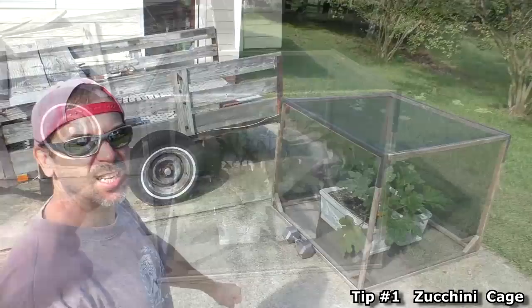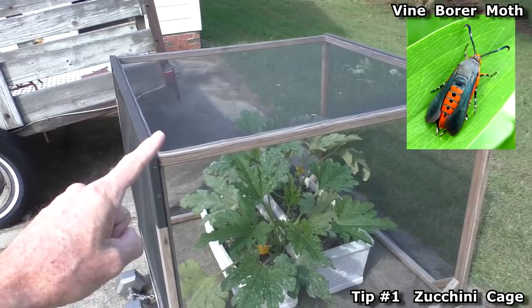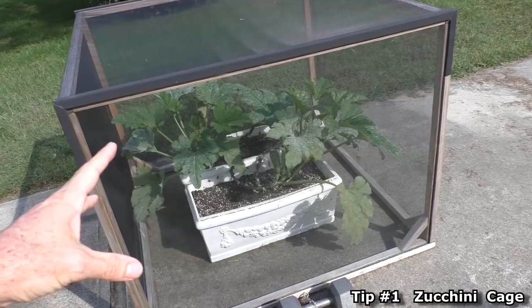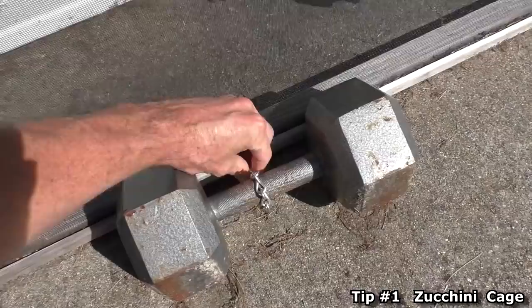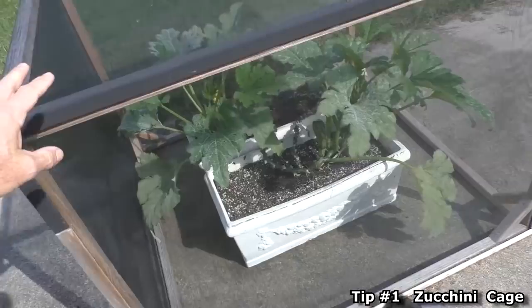And first up is the zucchini cage. I built this out of wood, covered it with regular window screening, mainly to block out a vine borer moth that I've had problems with in the past. As a bonus effect, it also blocked all the other types of insects and animals like deer. One thing I learned pretty quick is you have to put a weight to weigh down. There's a little chain attached to it because I had the wind blow this thing and it tumbled across the yard. So I used that to keep it in place.